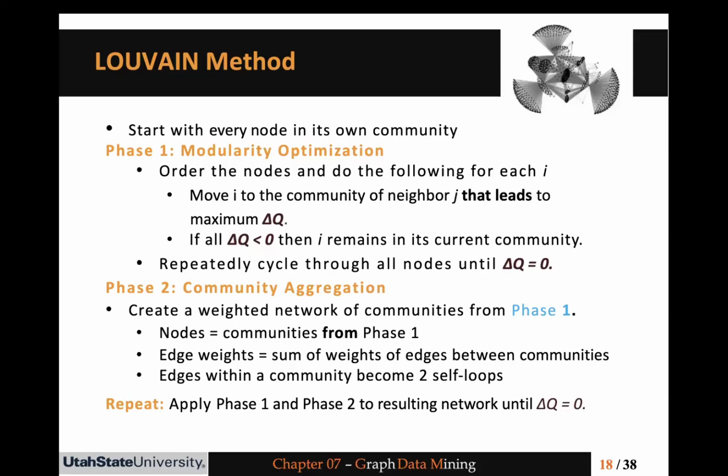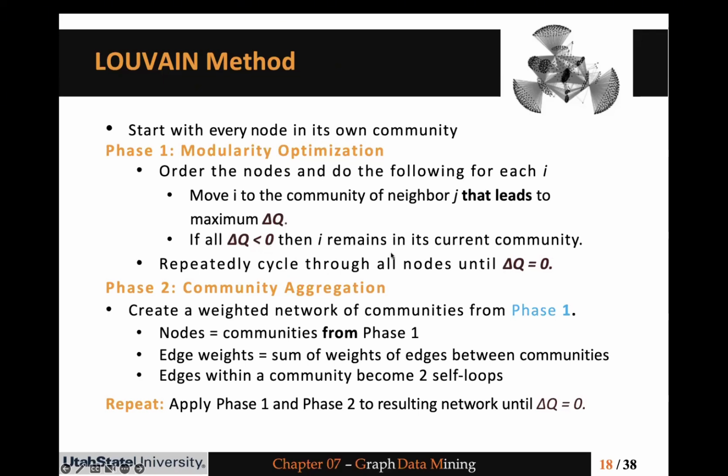We can proceed by merging these two nodes together into one community because delta Q is positive in this case. But if none of the moves improve the modularity, then the nodes stay exactly where they are, in the community where they belong. So we keep repeating this process for all the nodes, cycling through the network multiple times until no more improvement is possible. At that point, we can say that phase one has converged; there is no more improvement of the modularity optimization phase here.